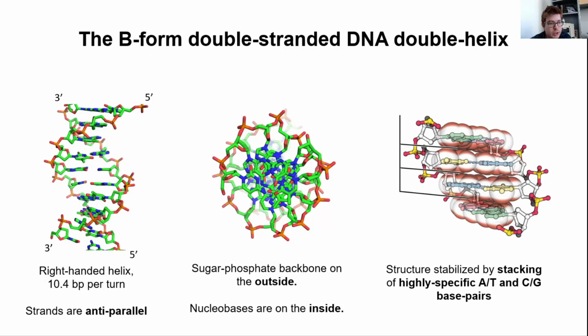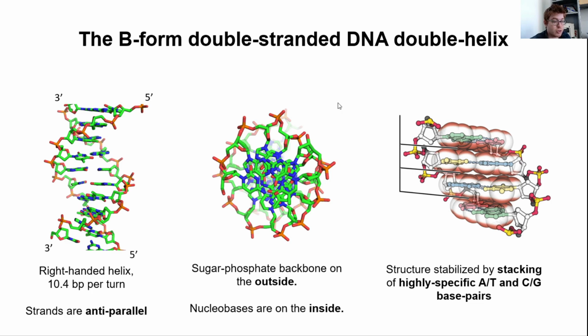All right, so in the last lecture, we learned about how nucleotides are added together to form nucleic acid polymers, and then we talked about the structure of probably the most famous nucleic acid structure in biology, the B-form double-stranded DNA helix. And just to remind you, this is a structure that is built out of two strands of DNA that are oriented anti-parallel to one another and interact with one another through Watson-Crick-Franklin base pairs. And the resulting structure is this beautiful right-handed helix in which there's about 10.4 base pairs per turn of the helix, and the strands are, as I mentioned before, anti-parallel.